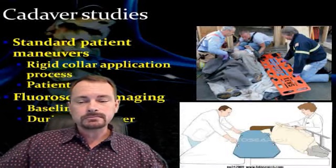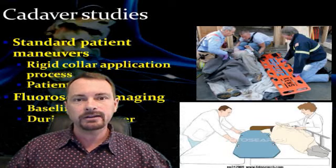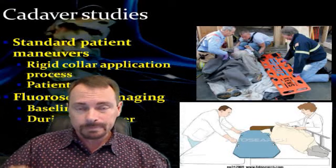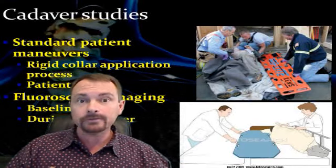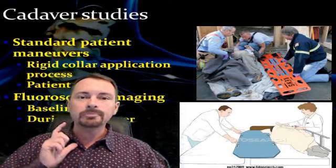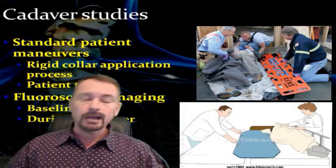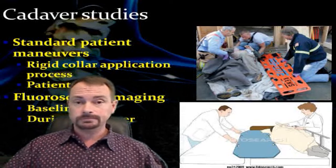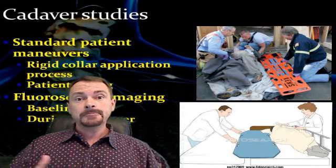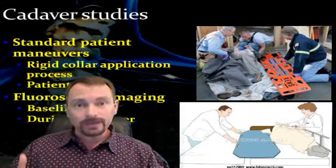Now, in their research, they used local EMS medics: EMT basics, intermediates, paramedics. And they used the national curriculum standard of care in immobilizing a patient on a long spine board with the application of a C-collar, a cervical device. So think about how you are going to immobilize your patient. We're going to apply a C-collar, and then we're going to strap the patient down to a long spine board. Now, whether you use 3 straps or 4 straps, or maybe even straps going over the shoulders or tiger straps or something to that manner, do you make it so the body does not move? No, the body is still going to move.